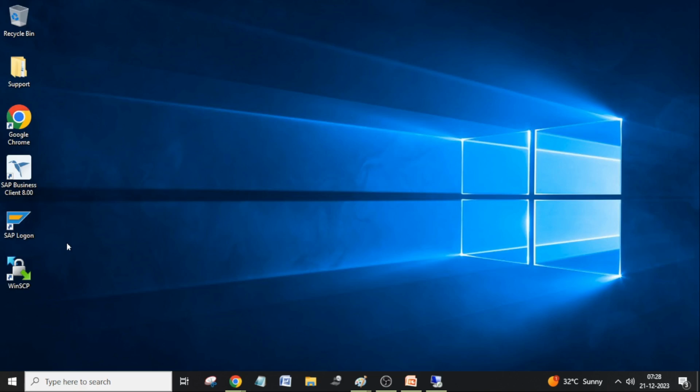Go to system and status in the initial screen. Here you can see the current client and the current user logged in, when it was previously logged in, and the current system time. When you are working on US or UK projects, the system time will be different. The system time depends on the server where it is installed, not your local time. Okay. Now scroll down.